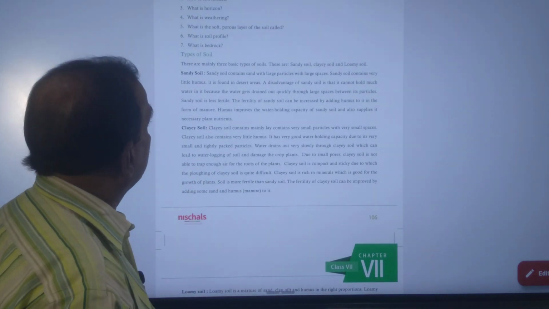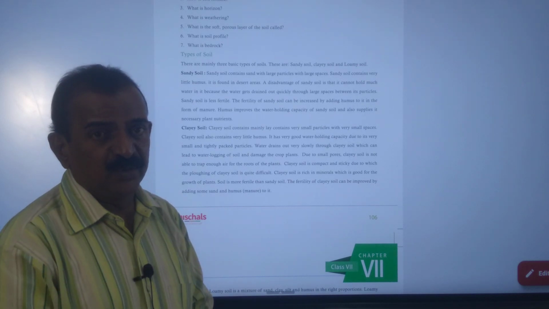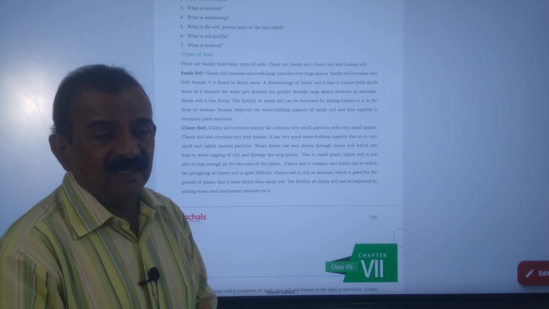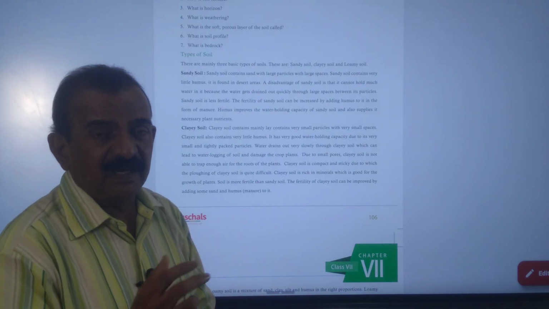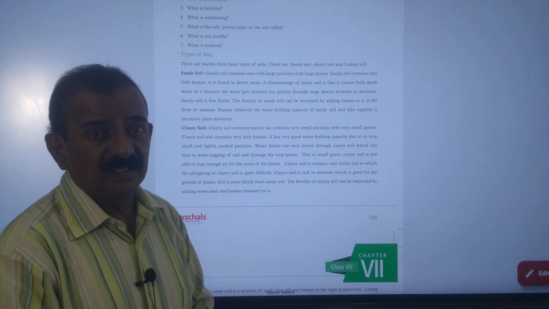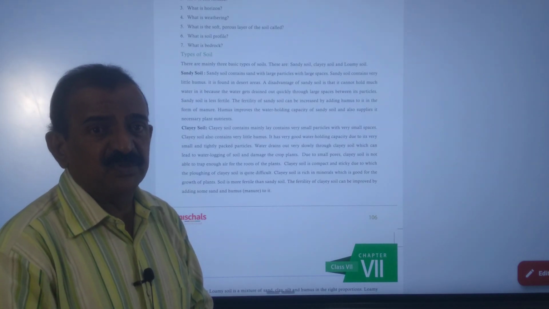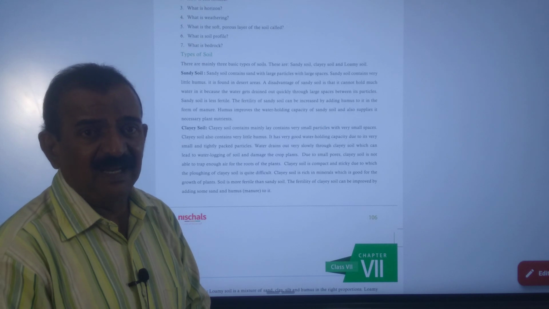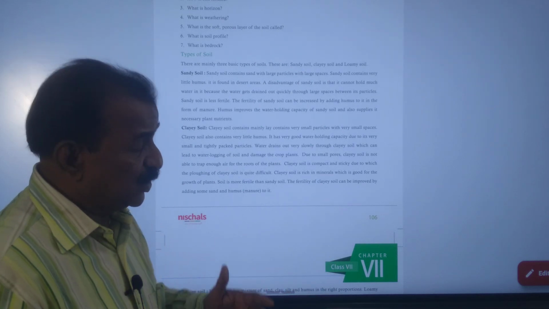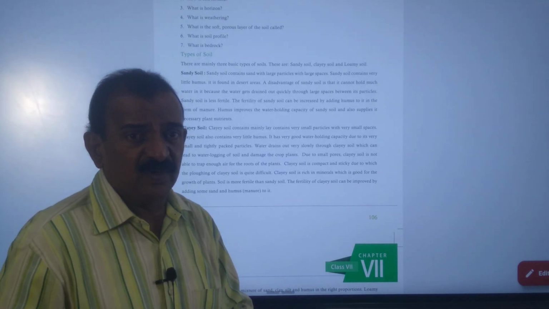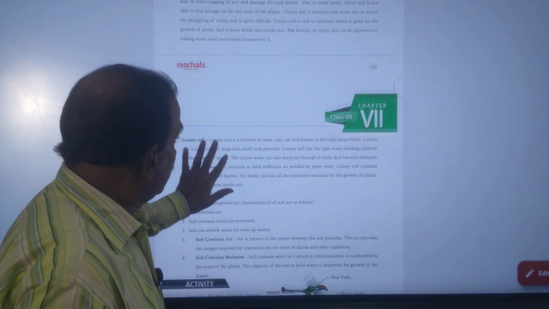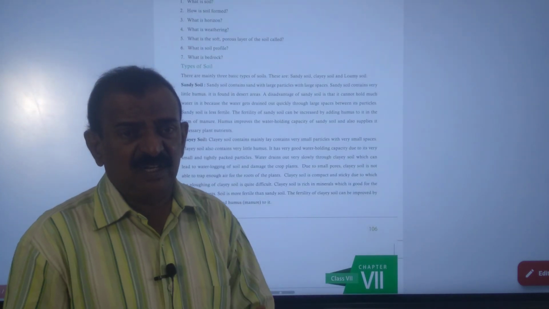Now we need to understand types of soils. Already I told you weathering of rocks causes soil. Here climatic factors and rain and water also play an important role in the formation of different types of soil. We are not observing the same type of soil on every part of the land, but we observe different types of soil in different countries and different areas. They are of three types: first is sandy soil, second is clayey soil, and third is loamy soil. Like that, soils are of three types.